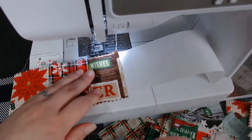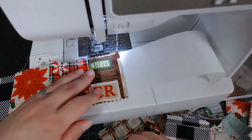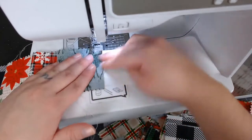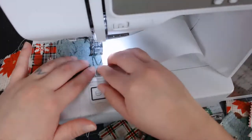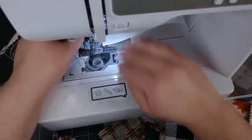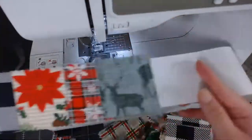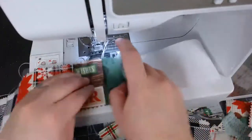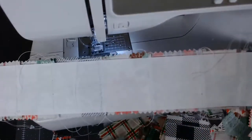Okay, now we can go back and do the first fabric that we did. There we go. We got this nice strip going here of all these different little fabrics. I love it. And of course, we'll go back and trim it up later.